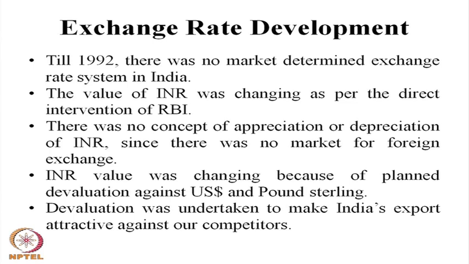The value of the INR, that is the Indian rupee, was changing as per the direct intervention by RBI. There was no concept of appreciation or depreciation of INR since there was no market for foreign currency. The rupee value was changing because of planned devaluation against the US dollar, pound sterling and Japanese yen. RBI and the government of India were deciding once or twice a year on a devaluation of the rupee against pound sterling, the US dollar and the Japanese yen to take care of the export and import requirement.